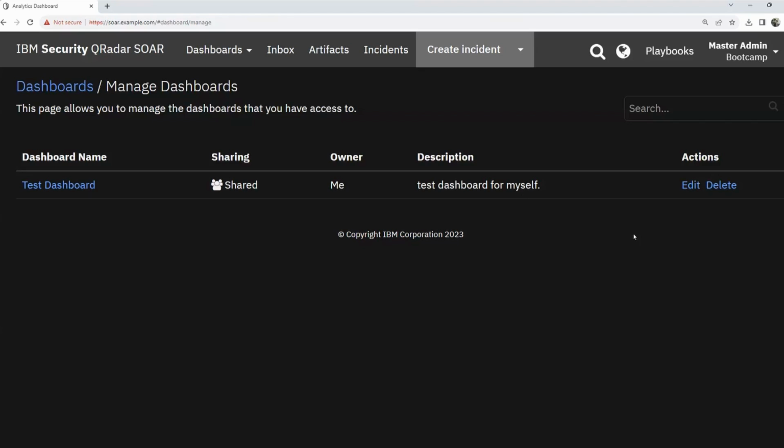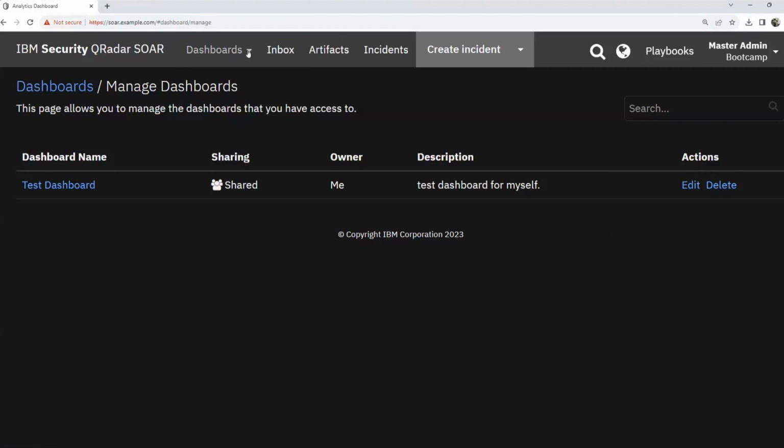Roles or permissions like incident creator or incident viewer typically do not have access to dashboards. So they will not see this information. They'll be able to click on manage dashboards and come here, but they'll not have anything related to actions. This will be all blank for them. So make sure that if somebody should have the authority to edit or delete dashboards, you need to give them the right set of permissions.